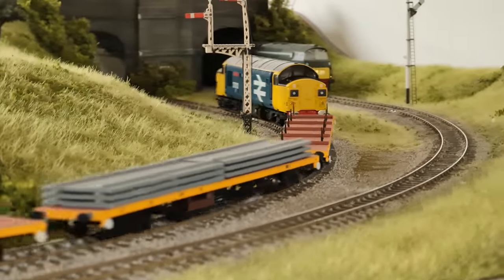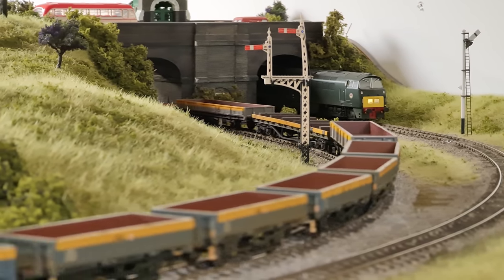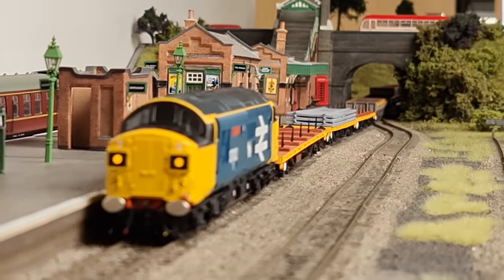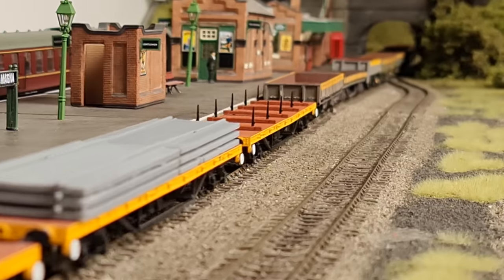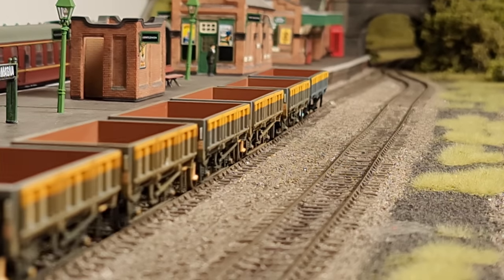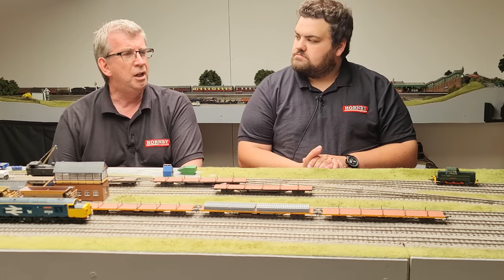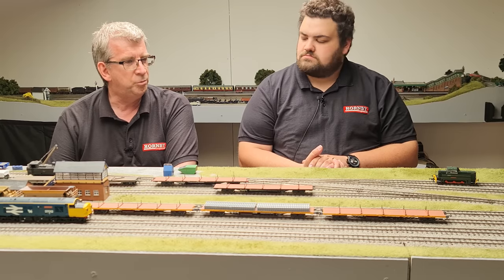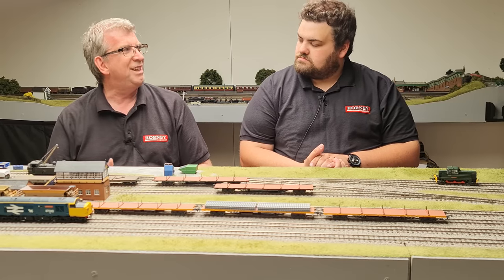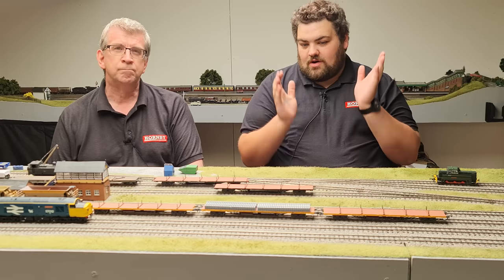Moving on to the burning questions people will have at home - price and availability. They're £49.95 each. Because they were effectively a reworking of the original order, many people who had originally ordered them used the new order to replace the shorter versions. There's been a small number available for general purchase, and of the nine variants currently available, there are still models available through Footplate Models, which is the retail arm of Flangeway. There are also other versions in development, including versions with the new Starla Bogie for the more modern, current version.